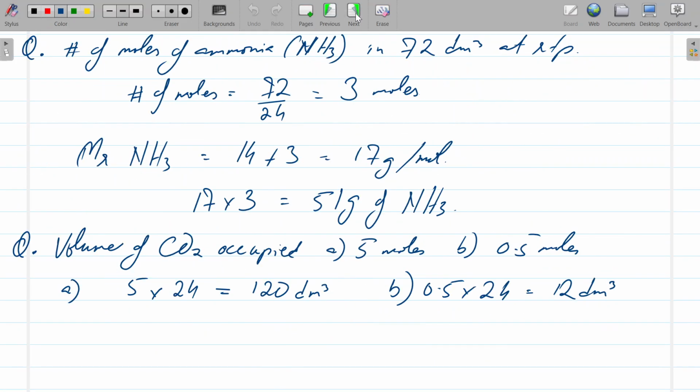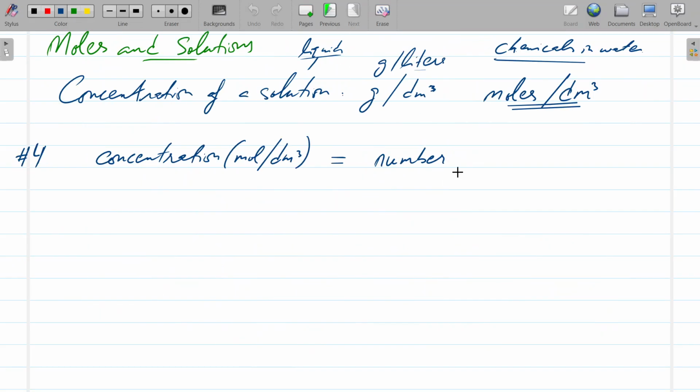If they haven't given it to you, if they give you the mass, you need to work from that point, over the volume. And the volume should be in dm cube, so it should be in liters, which makes it easier. It's not like, oh, it's 500 ml. No, 500 ml is 0.5 dm cube. So that's what we do.